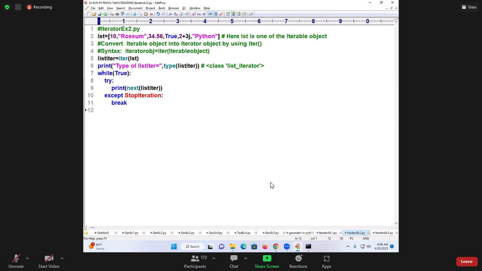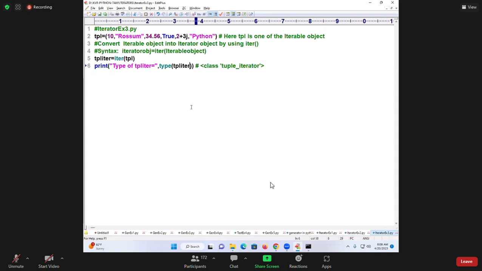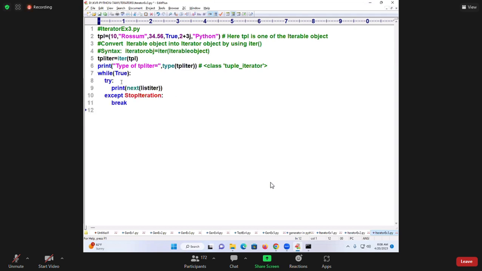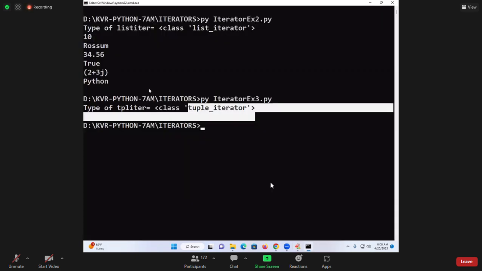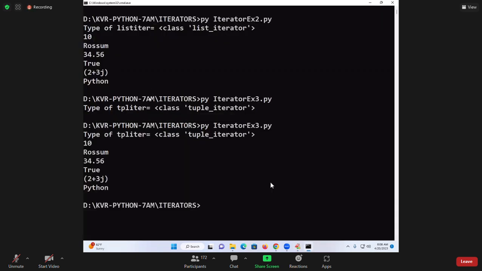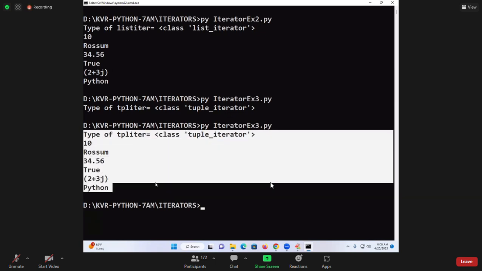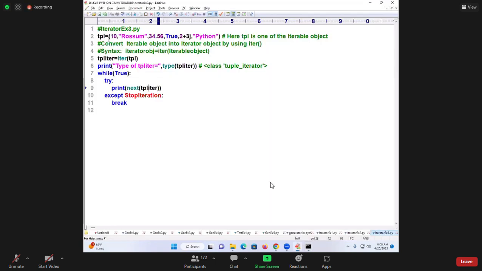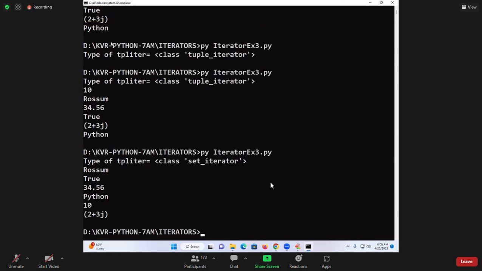Same kind of logic I will apply. Here also same logic. How do I get it? While True of what here? tpl iterator. Coming to the point back, here you are getting the tuple iterator. Like set iterator you want, just the bracket I will change. Just a bracket. You see what is happening.